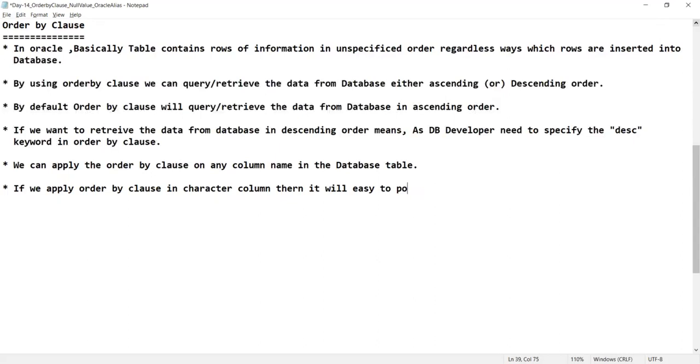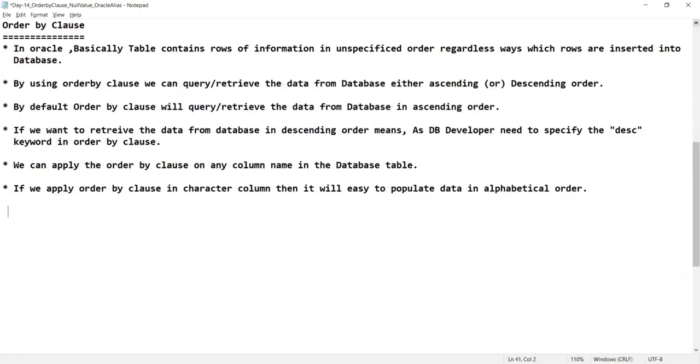If you apply the ORDER BY clause on a string column or a VARCHAR column, the data will be populated in alphabetical order. Understand my point or not?